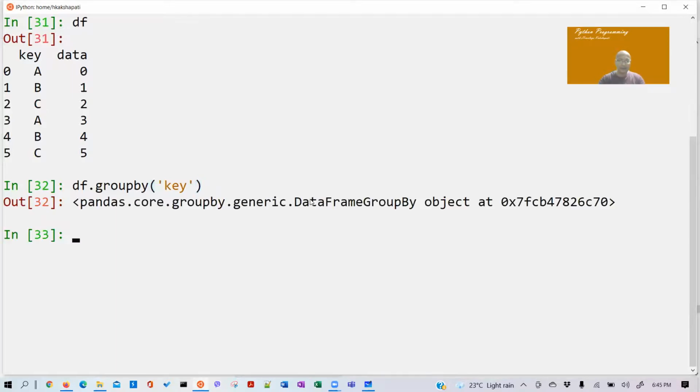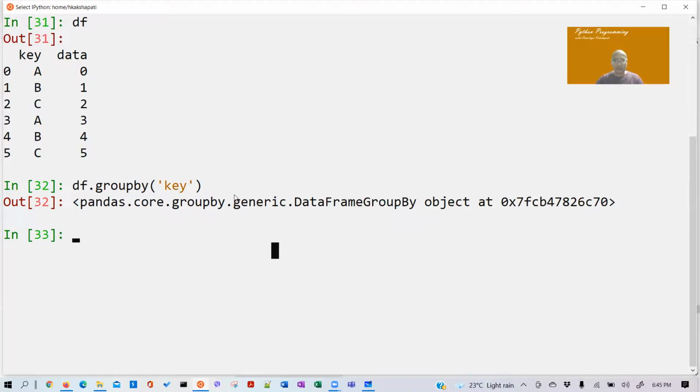If we do this, we get an object, which is a data frame group by object. Then we can use this to do further operations.